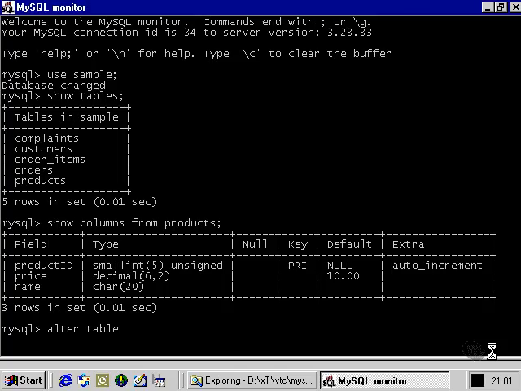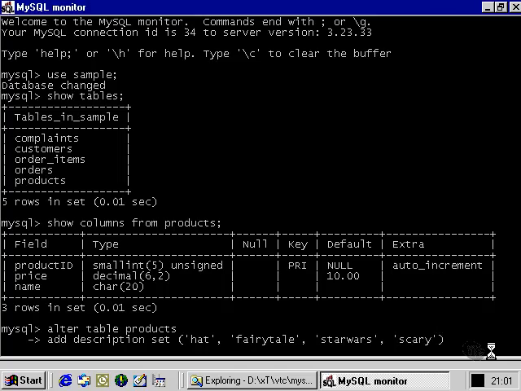So let's run an alter table query on the products table, and we're going to add the description column, and we're going to make it of type set. Now the set type, as we just found out, allows us to specify a set of values, all, any, or none of which can be entered into a single row.